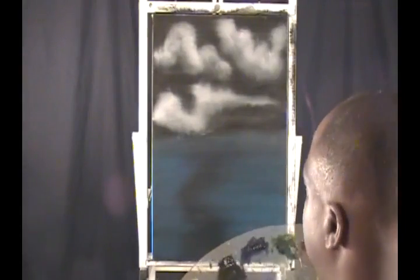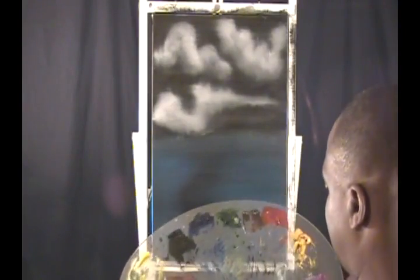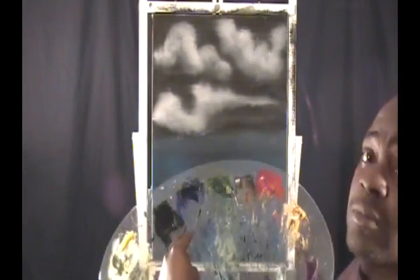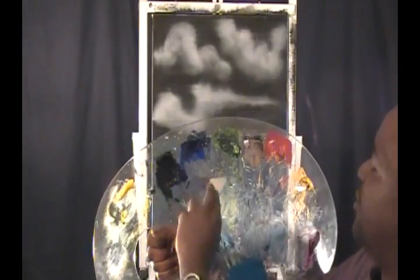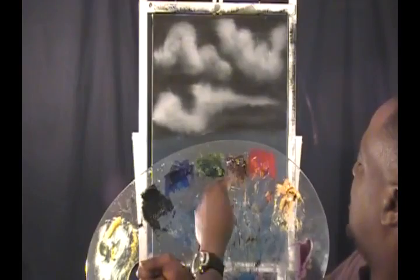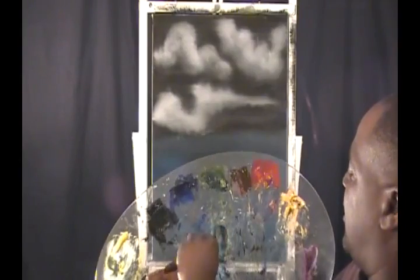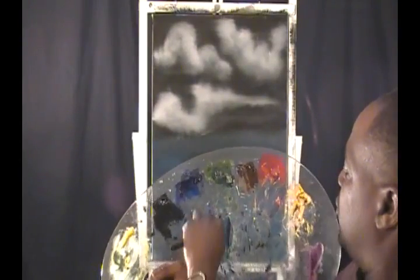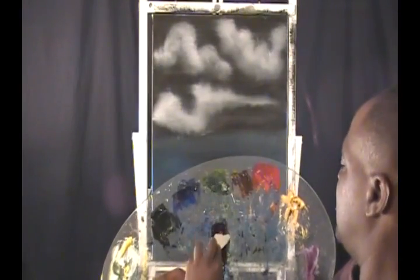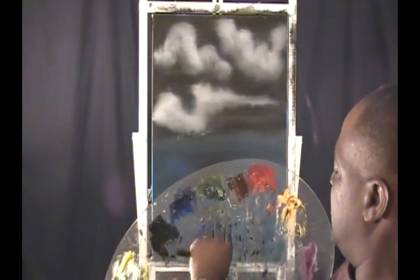But for this, for the base color, I think I'll go with a little bit of the phthalo blue. Let's take some right off, lay it down there. Phthalo blue, I think I want some brown in there. So I've got phthalo blue, a little bit of brown, and a touch of the alizarin crimson. There we go. Nice deep color here.